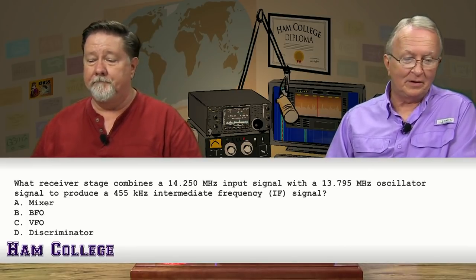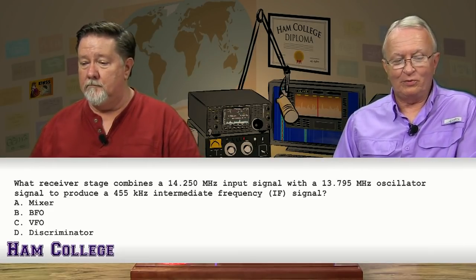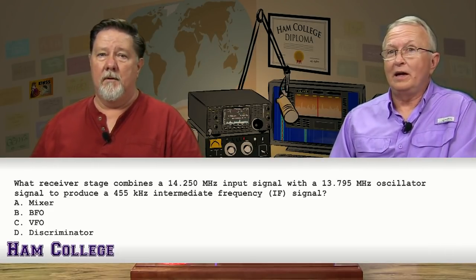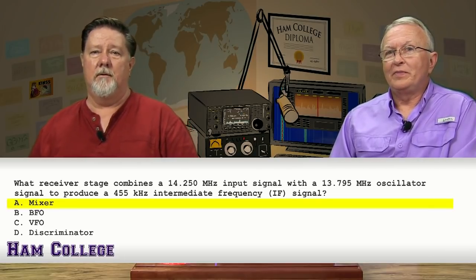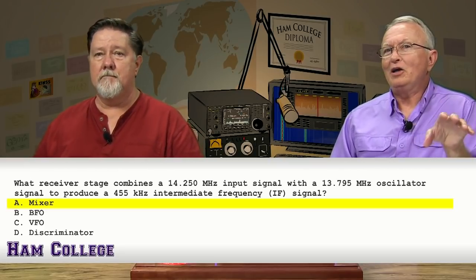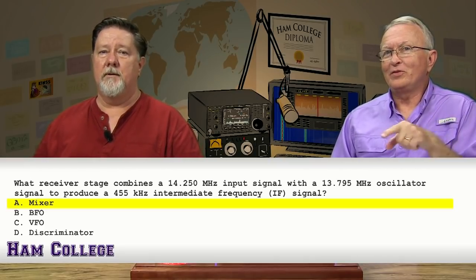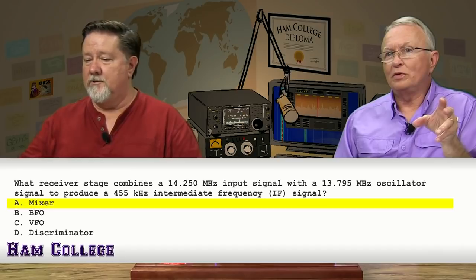Well, I won't need to clear that up, because everybody's saying A in the chat room except for one D. And I happen to know it's A. The key there is what receiver stage combines. That's a magic word, combines the input signal along with the local oscillator.